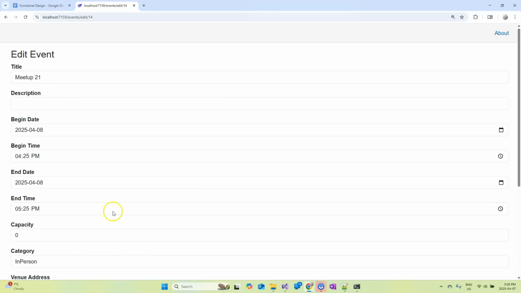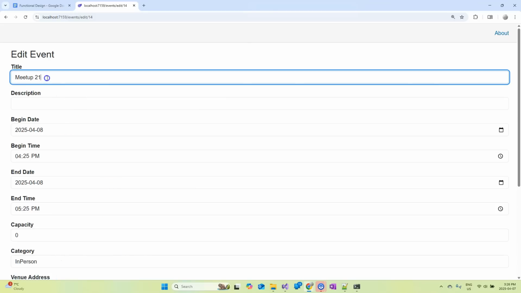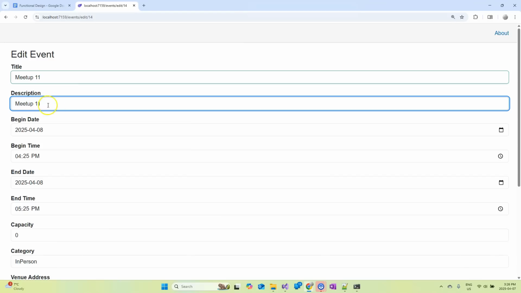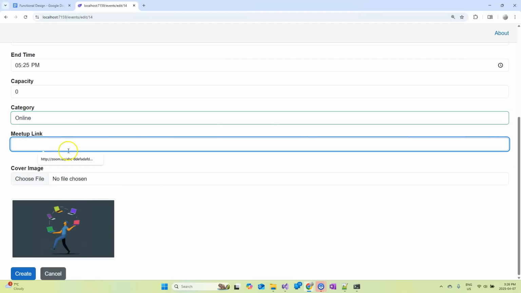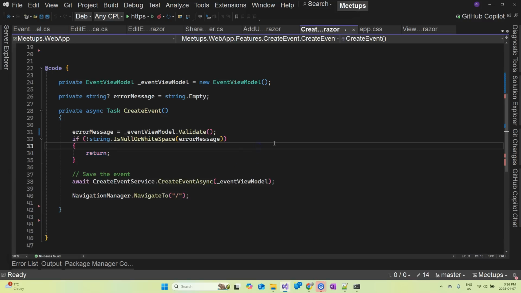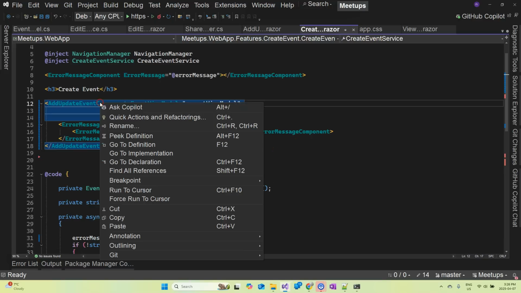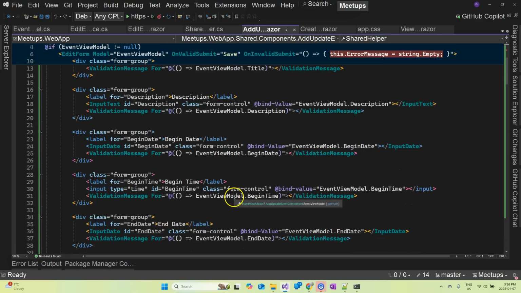Let's go to edit. Let's change this to, instead of 21, let's change this to 10. Maybe 11. And then I'm just going to say Meetup 11 is good. And change this one to online and Meetup link. So when this is changed to online, there is a problem, which is we need to clear the location, right? I just realized that. Let's go to this component over here.